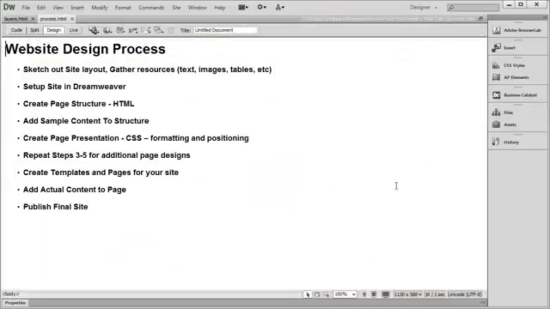And this also brings up the topic of what process you're actually going to go through when you're creating a website. And the web design process is fairly simple, fairly straightforward. And we're going to talk about that more when we work with our projects.